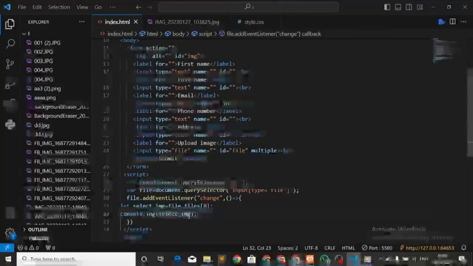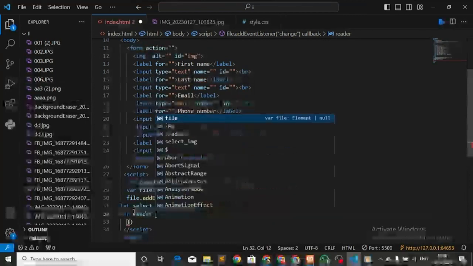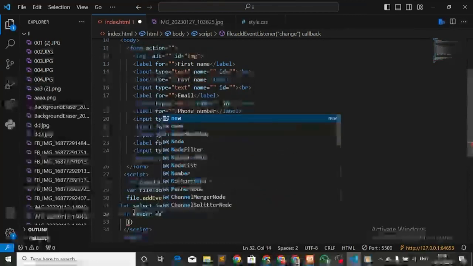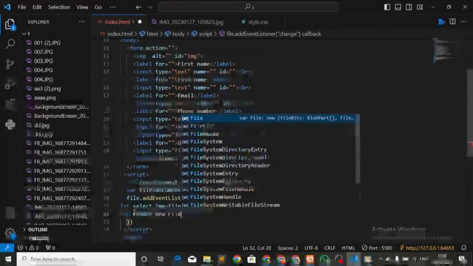Since this one is working, we are going to read this file using a file reader. Let us define the file reader object. Let's say var reader is equal to new FileReader.